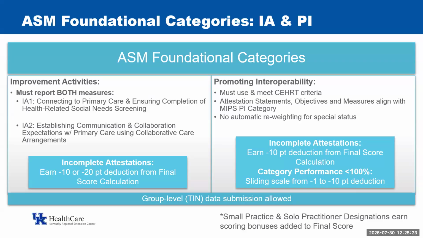Personally, I would recommend doing the screenings at your location, as connecting to primary care settings will involve multiple workflows, data sharing, and connections to ensure that your ASM beneficiaries are having these done. The next activity that I think everyone is concerned about is these collaborative care arrangements. These are legally binding documents between primary care practices that share beneficiaries with the ASM participant. There are specific requirements that have to be met with these arrangements, and you need to meet at least three of the five following criteria.